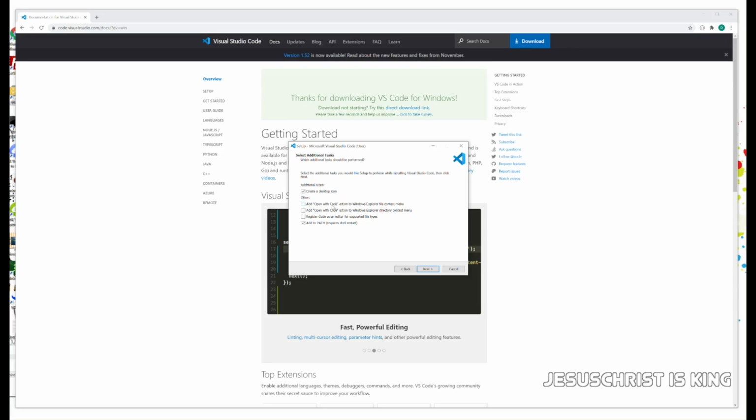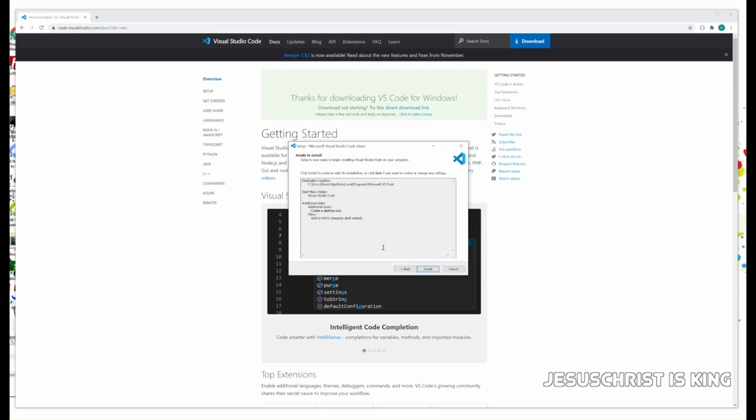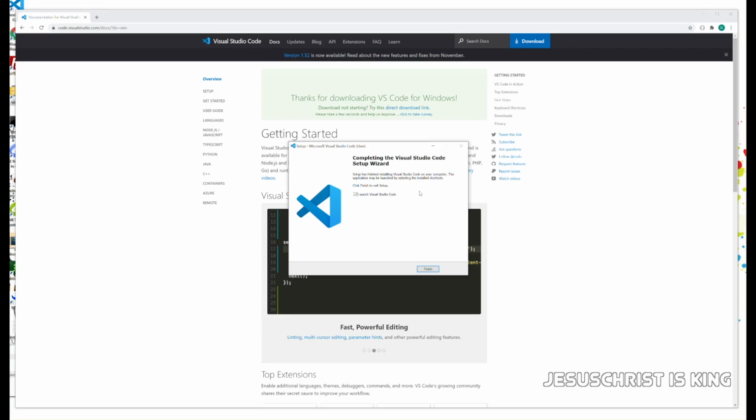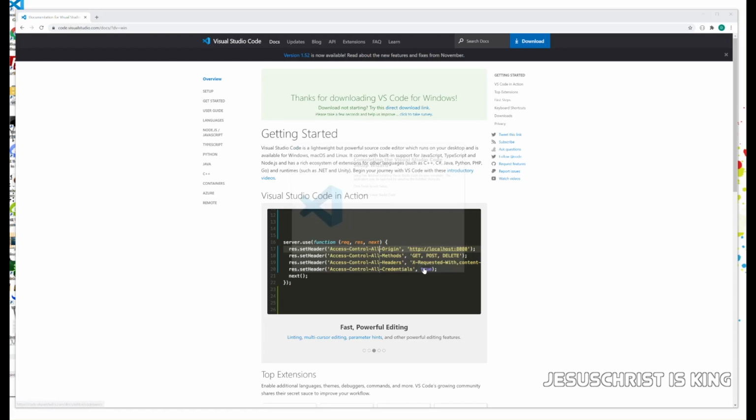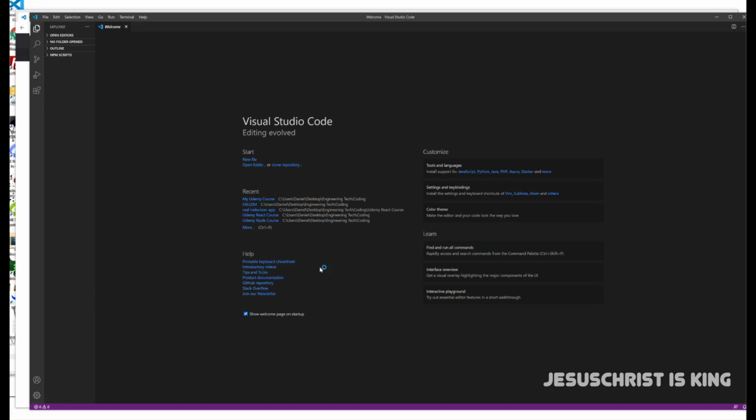Those are just options that will allow you to open files with a VS Code in the future if you choose to. If you don't choose to, that's not necessary, but go ahead and click next. And then this will be the confirmation page where you'll see an overview of your settings. If something is wrong, go back, but if it's right, go ahead and click finish. Okay, so now that it's done downloading, go ahead and leave that checked so that it'll bring up the program as you click finish.